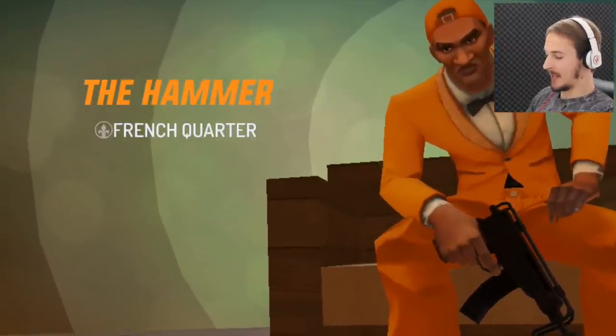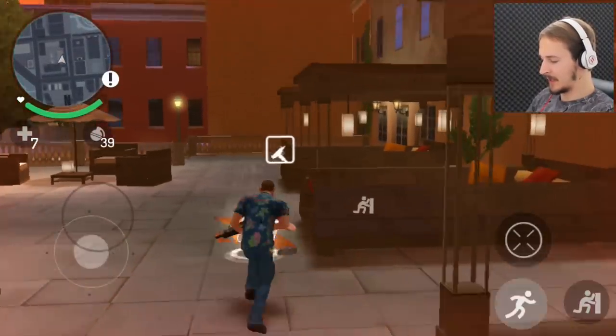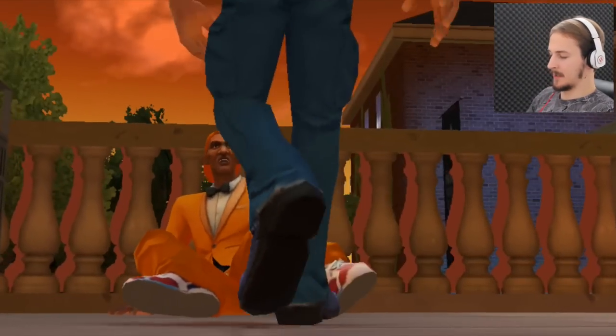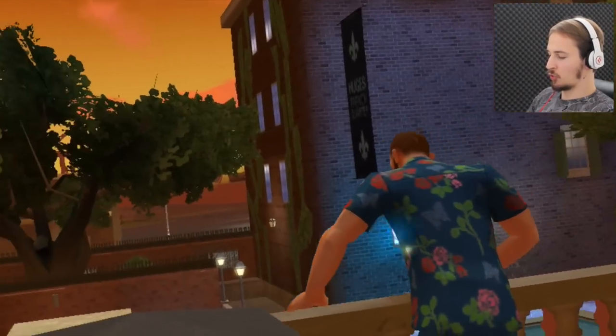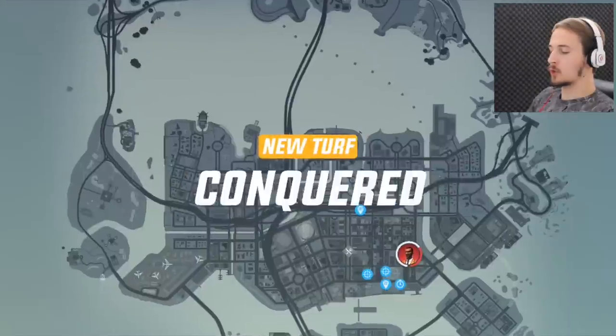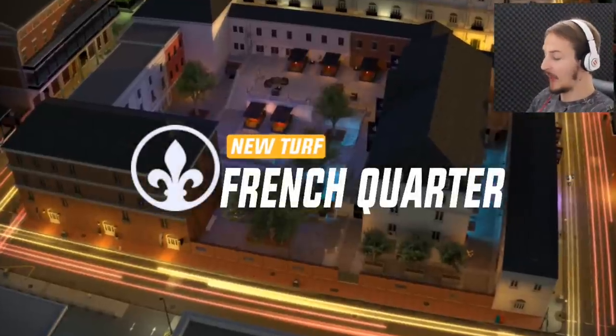So here's the hammer again. So let me just kill this guy. I hate him. I hate you. I just raided you. Oh my god, he's instantly dead. Nice. So let's see if my weapon is... No, my weapon isn't bugged again, but hopefully we're gonna conquer it. Hopefully the French Quarter is now conquered by the Gaming-Grizzly. Awesome. Thank you very much. Thanks.